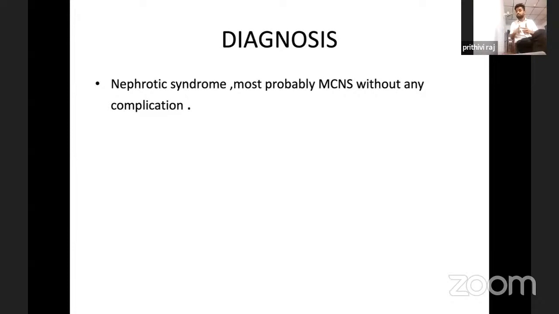It's very important. The child is responding to steroid, and after giving 1 to 2 weeks of steroid, the child started to improve a lot. His weight decreases, abdominal girth decreases, and his appetite increases. So everything goes in favor of MCNS. If it was a case of FSGS or mesangial proliferative or membranoproliferative glomerulonephritis, then it will not respond to steroid. And you will also have other symptoms like hypertension, rashes, hematuria, and the child's condition deteriorates. So these are the points which favor the MCNS.